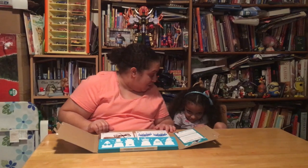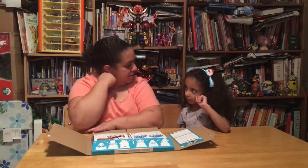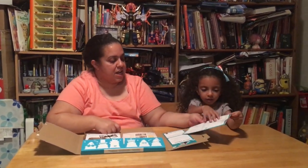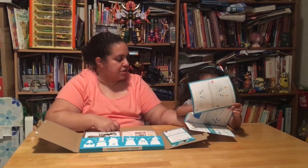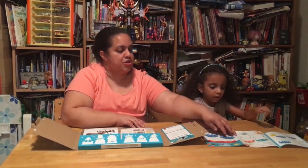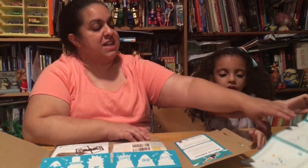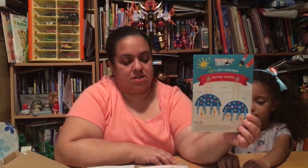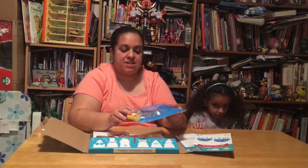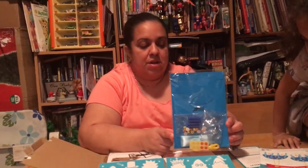Alright, let's see what we got — do you want to show your friends? So this right here is the instructions. Those are the instructions — it tells you how to make Racing Jellyfish. Let's show them the picture of it. Look at that, it has all the instructions. Let's not show the full instructions because we don't want to give away Toucan Box's secrets. And then it gives us the stuff to make the racing jellyfish. Pretty cool!